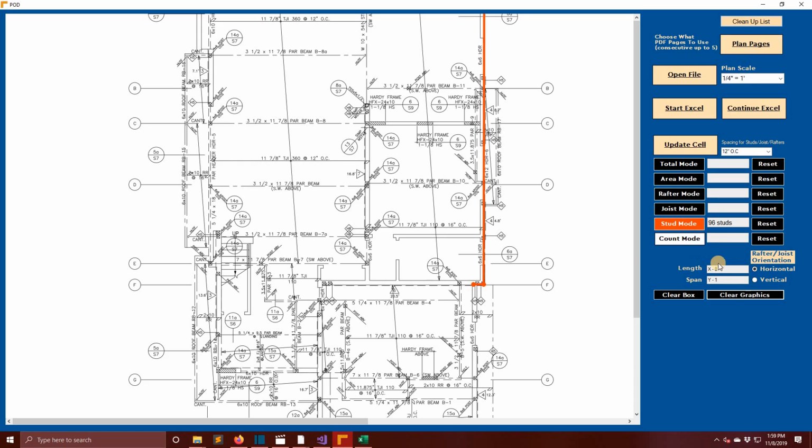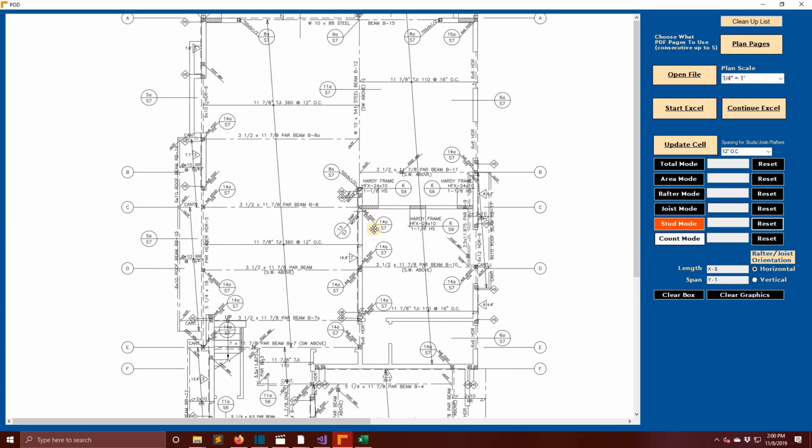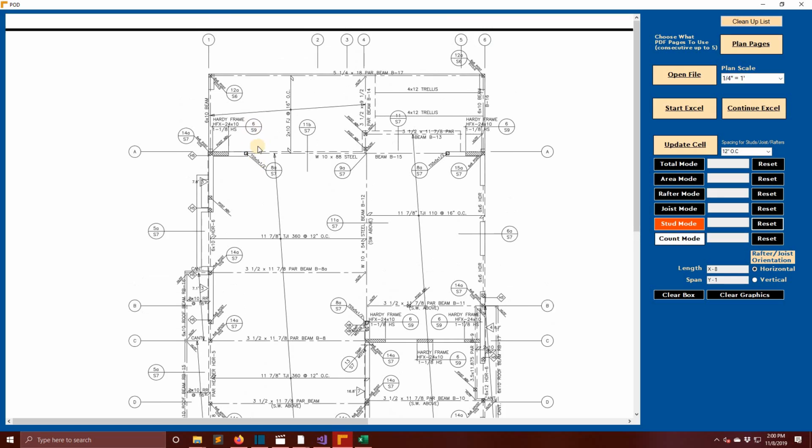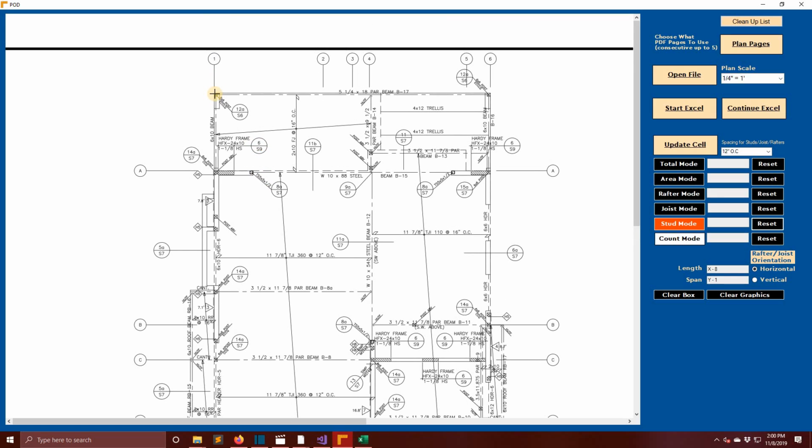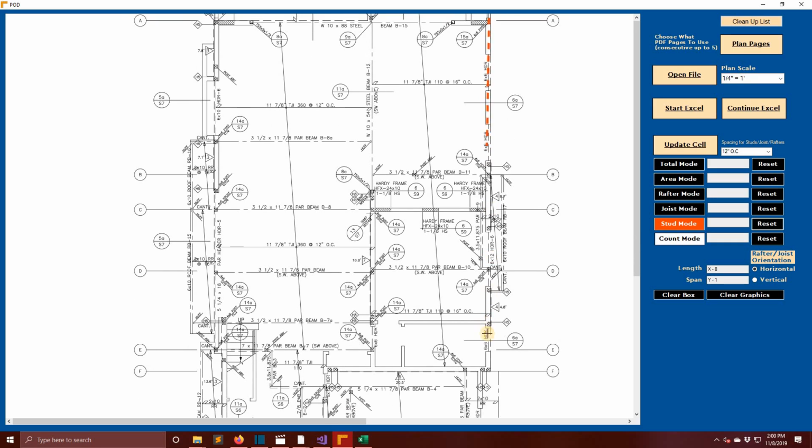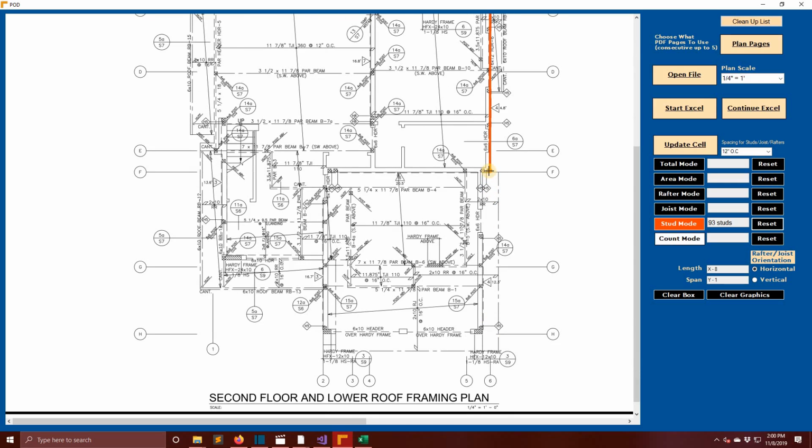Now that we have our appropriate cell, we're going to start measuring. And to measure using our program, we're going to left click on a corner of our walls, and then we're going to keep on left clicking on any corners that we need to measure out our walls. And to add the length of our walls to our total length, we're going to right click, and we can keep on looking for more corners so that we can add all of our walls to our total length.